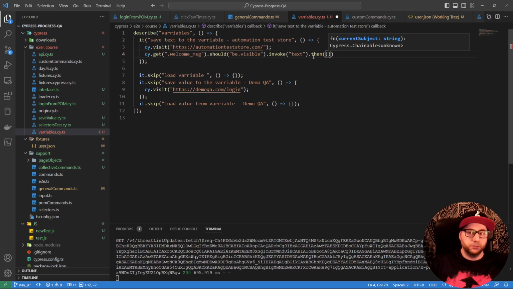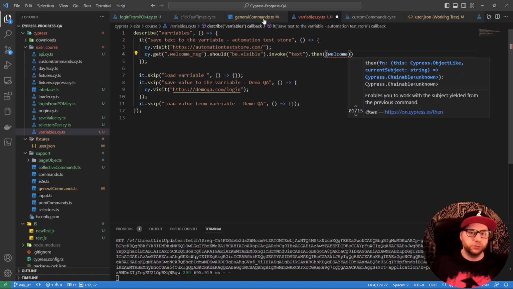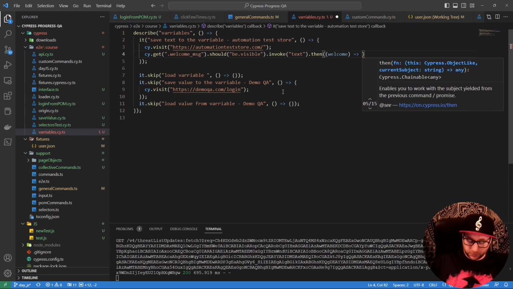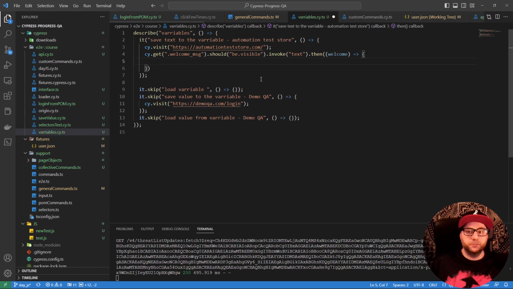Now we can add our custom name, for example welcome, because it's a welcome message, and now add an arrow function and curly brackets, and in this block we want to add the text from this class to the variable.